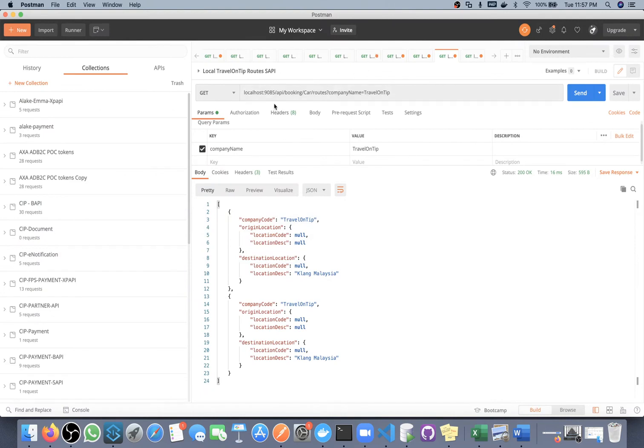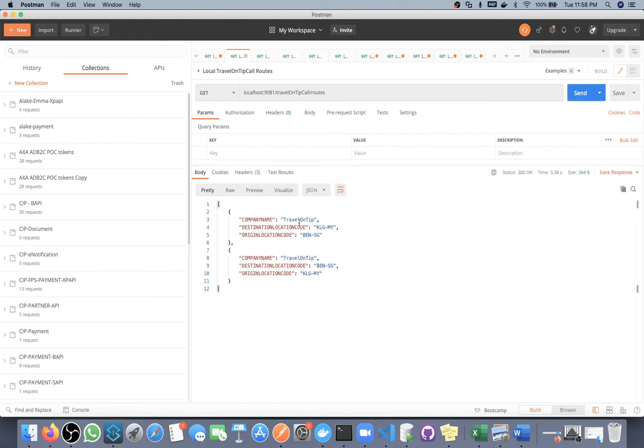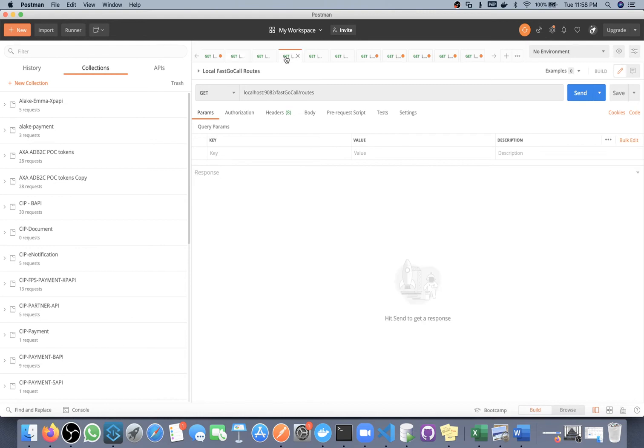Okay, so what I will test first, for this I will test the external API, travel on tip call route. I think this one is 9081, external API only. So travel on tip KLGMY BNSG we are getting here. Then I will test the system API, 9082 travel on tip route.